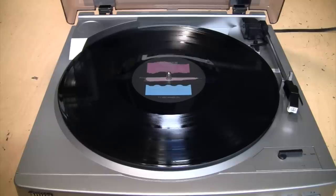Although that's not always entirely accurate, because sometimes the record companies screw up, or sometimes they even do it deliberately, where either the record or the CD is made too slow or too fast compared to what the recording is supposed to be played at. So sometimes, even if your turntable is playing at exactly the correct speed, you may still hear a difference in pitch between a record and a digital copy of the same music.